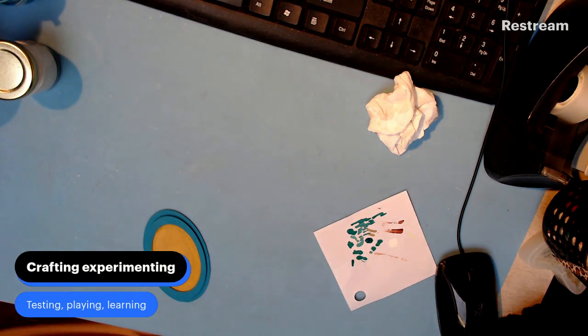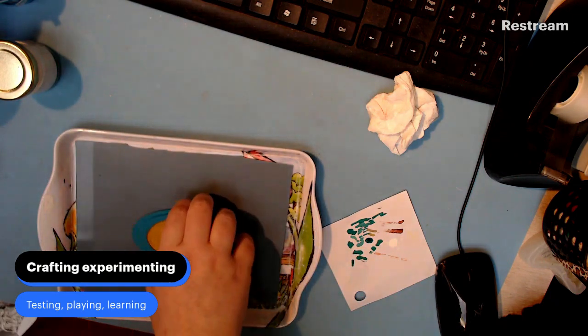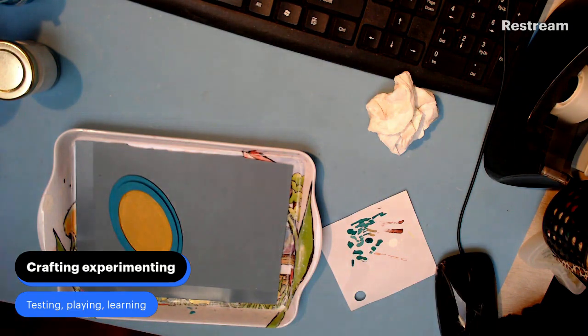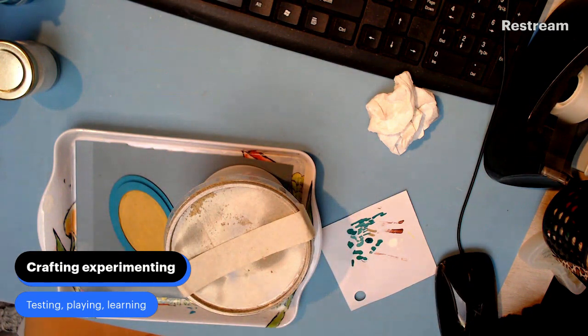I'm gonna grab a tray. Let's do it on a tray. Where did I put that? Last black tray. No idea. Then we grab another tray. I have plenty of trays anyway. Let's keep the bag for a moment because I want to see if I can get the sand out of there.